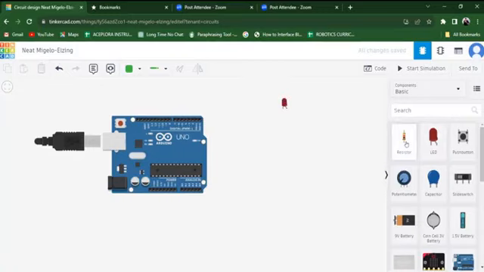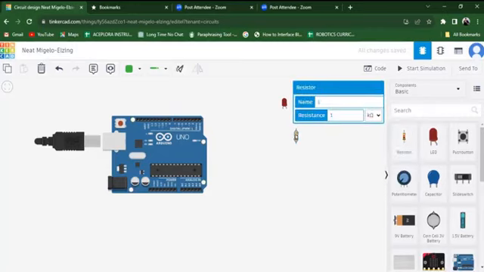Now we'll also bring a resistor. We'll make use of a resistor in this scenario to limit the voltage or the current entering into our LED, right? So I'm going to bring this out now, and then I'm going to adjust this. If you notice, there's a dialog box that comes. This dialog box gives you the opportunity to label these components you are working with.